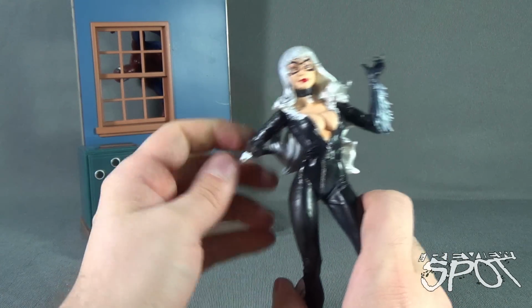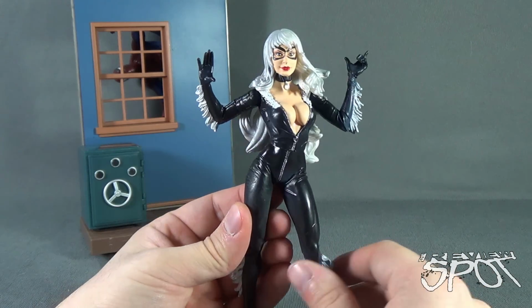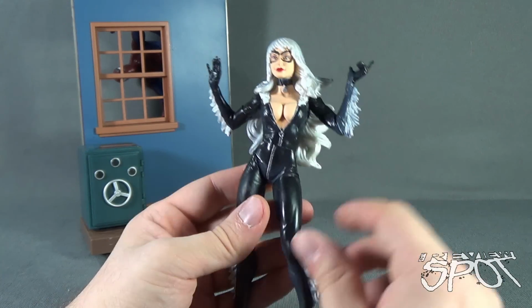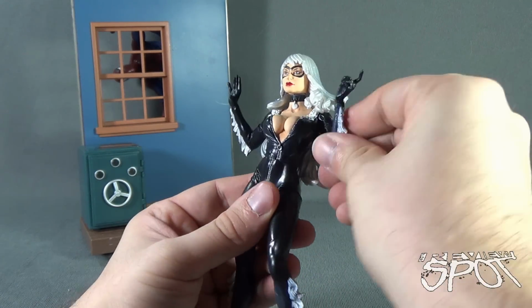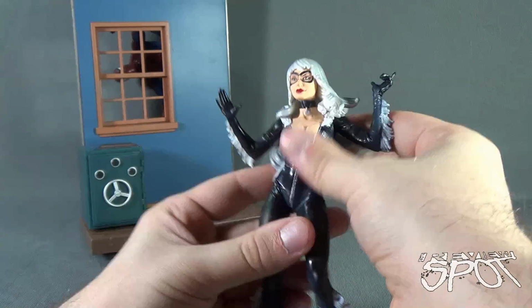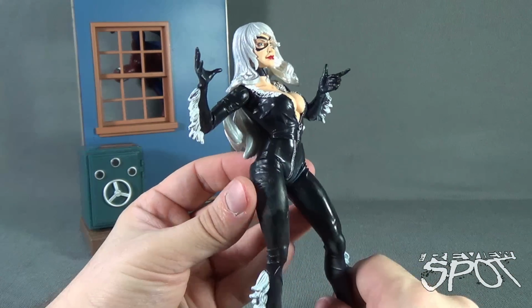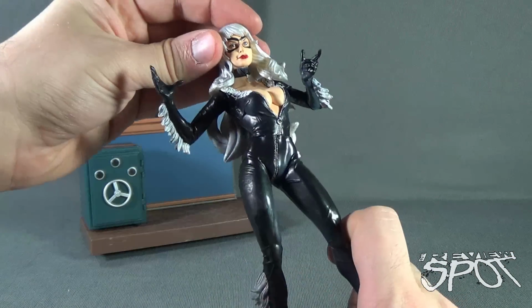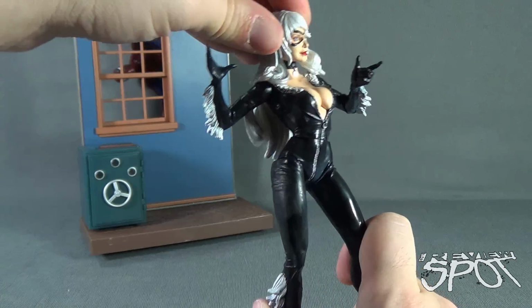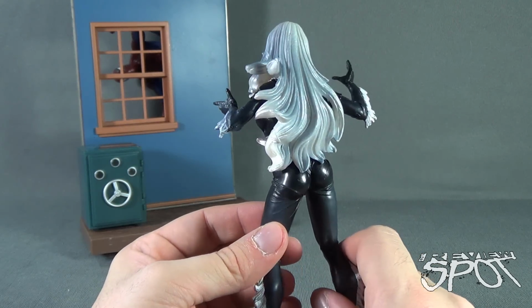At least her arms can be posable. Like she can say, you know, you got me, web crawler. And then she does have a swivel point in the bicep area. She also has a swivel point in the wrists, but it's a shame that you really can't do much with the rest of her body. Finally, she has head articulation, but it's extremely limited by the way that her hair is sculpted.